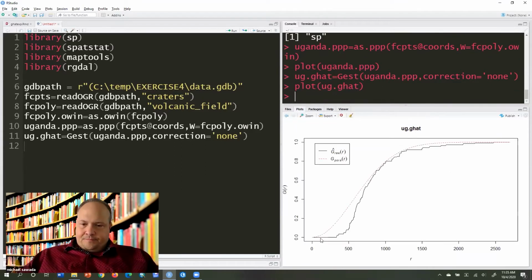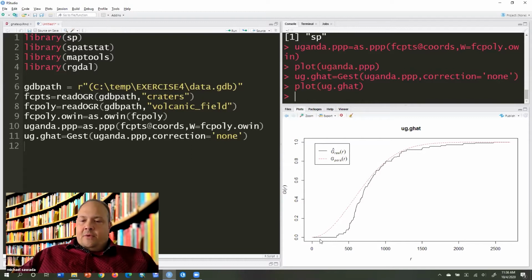And there we go. So again, what we see here is the expected value, the dotted red line, and it says G sub Poisson at r. r is just the distance on the x-axis. Why do they call it r? Because r is a common one meaning radius for K functions, but it's just the autoplot function for this particular package. Spatstat just puts r instead of d, but r means d. They're both measures of distance.